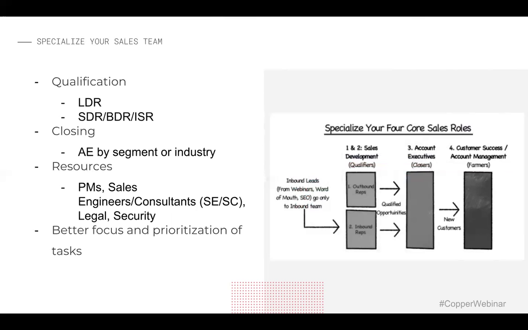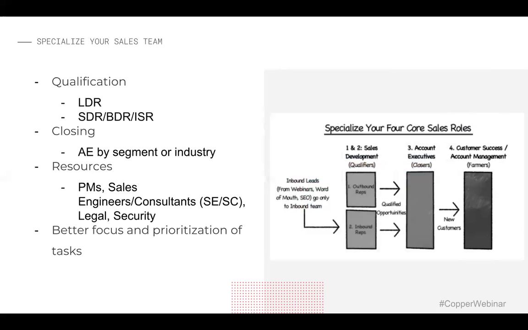So, LDRs is kind of a newer thing. They're lead development reps, or some people call them research developers. And essentially, they do the worst part of the whole process, which is just getting data and intel cleaned up. They're data scrubbers. They're the cheapest of all of them for obvious reasons. And then, maybe then they go to an SDR, or maybe you don't have an LDR. A lot of organizations don't. There's just maybe a SDR, BDR, or ISR, which is an inside sales rep. Everyone kind of defines them a little bit differently.